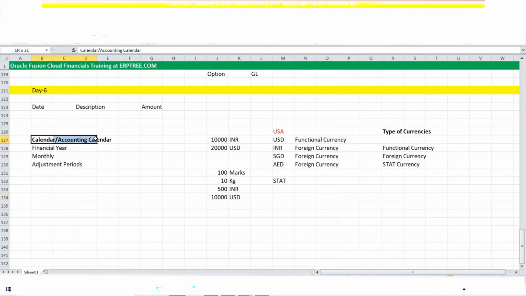So accounting calendar we have to create. Oracle is not providing seeded accounting calendars. So in every implementation, however many accounting calendars we require, we have to create. But when you talk about currencies, whenever you record the transaction, we have to enter the amount. The amount needs to be represented with the currency. So the currency information you don't need to create in the instance. All the currencies information Oracle is providing. That means you get the currencies information as seeded data.